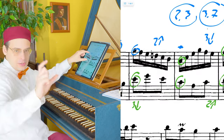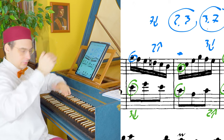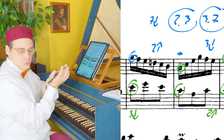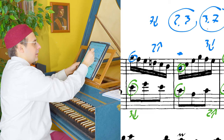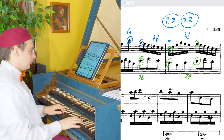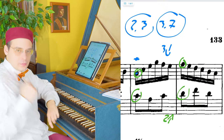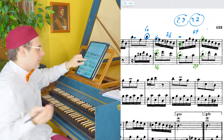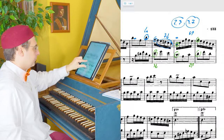But you can change the second up with the inversion, so the seventh down. Remember that they are the same note, and that the sum of the two intervals should make 9 to be an inverted interval. So seventh down is the same note as second up. And then instead of third down, the inversion of the third is the sixth, so sixth up. Basically it's the same pattern. Probably the reason is this scale, moving down a seventh, then rising up a sixth.